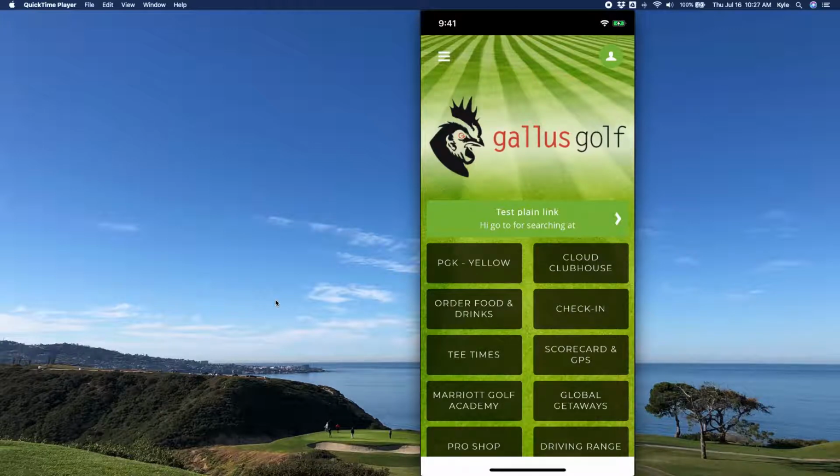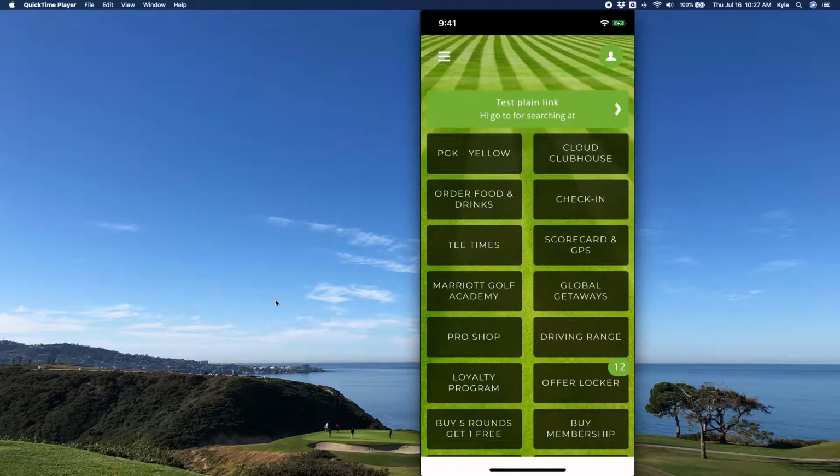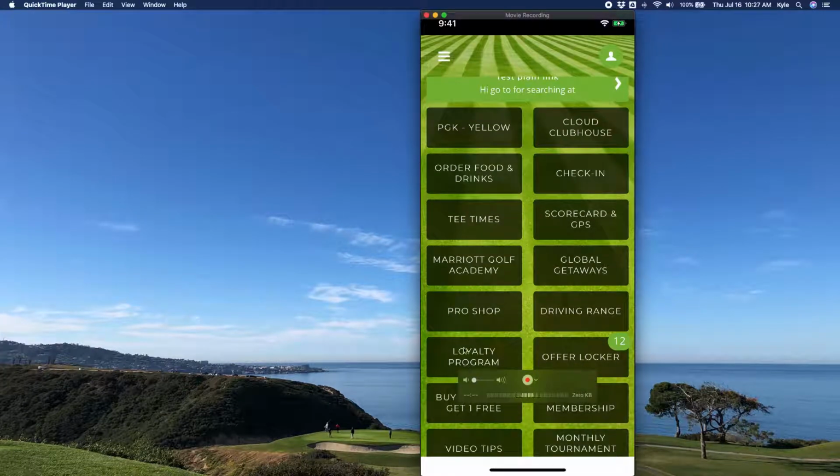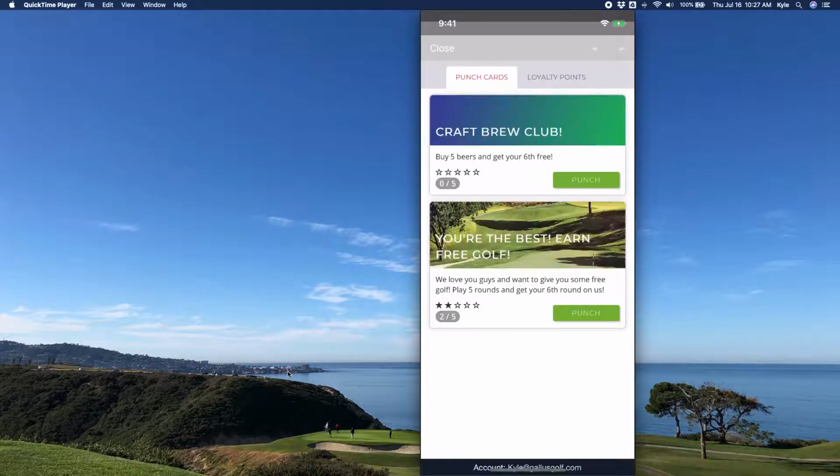So we're going to take a look at this app for the sake of example. Say that I was a user and I was coming to your facility and I was ready to earn on your loyalty program. What I would do is I would pull up your app on my phone. I would find that loyalty program button right here, and then we're going to hit loyalty program. It's then going to pull up all of the programs that you currently have set up in your app. If I am accessing the loyalty program for the first time, it's going to actually ask me to enter my email address just to join the program and get things started.